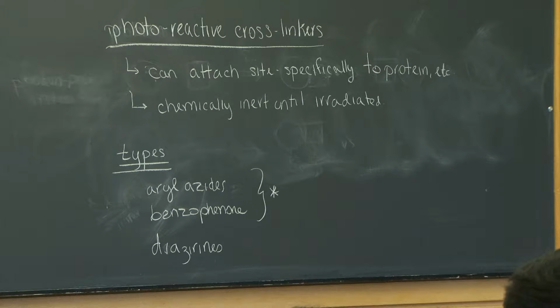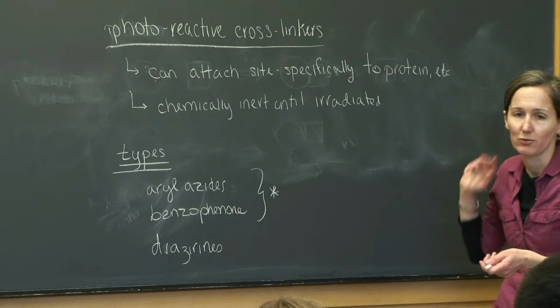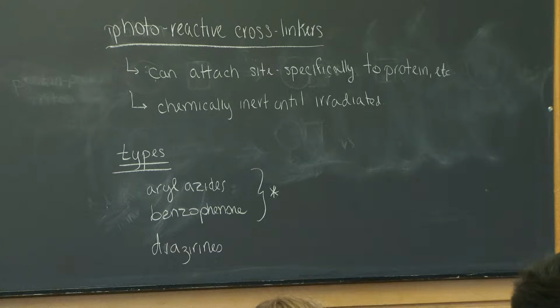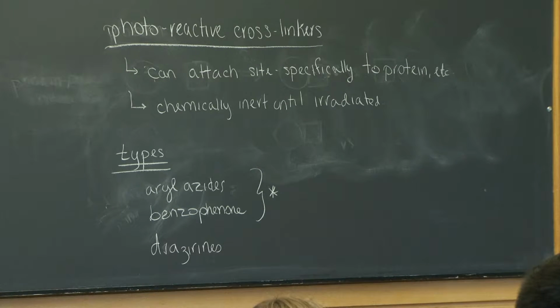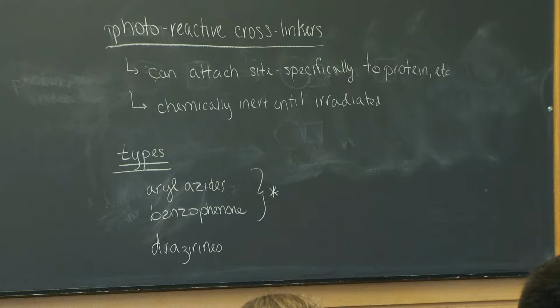So where did this idea come from? How new is this type of work, to stick a photoreactive group on a protein and then use it in a cross-linking application? Where did the idea come from in the first place? What types of chemists often study photochemistry? Chemists, I guess, more broadly, yeah. So physical organic chemistry, right? There's a whole component of photochemistry there.